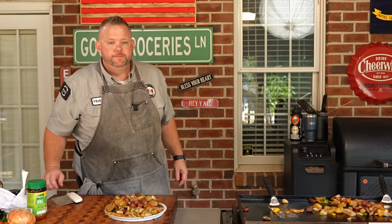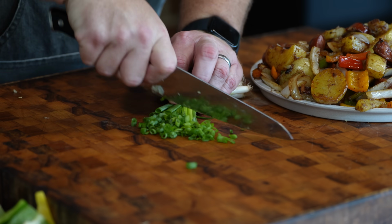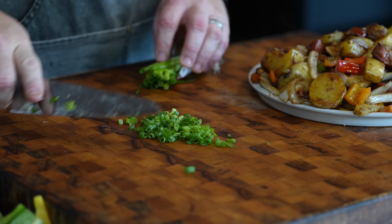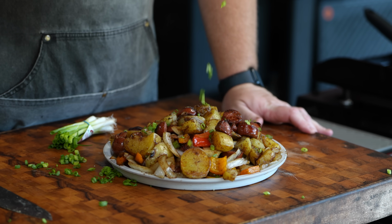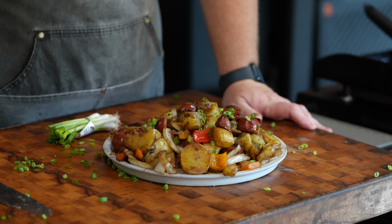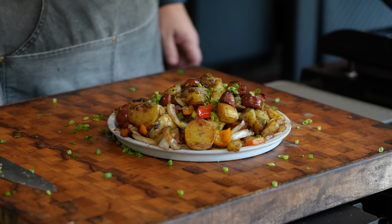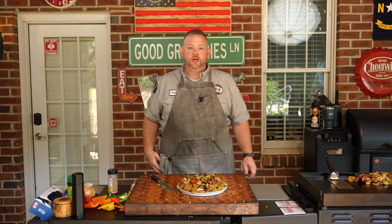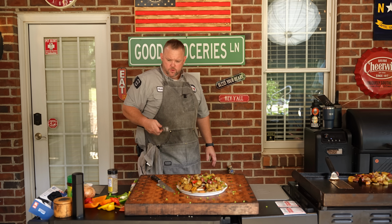Let's give it a try, y'all. Boy, I about forgot a big piece of this. We gotta church this up. Y'all know we gotta church it up. It's a little greenery. A little bit of green onion right there. All right. Make it purty. There we go. Made it rain. There you have it. Some smoked sausage and potatoes.